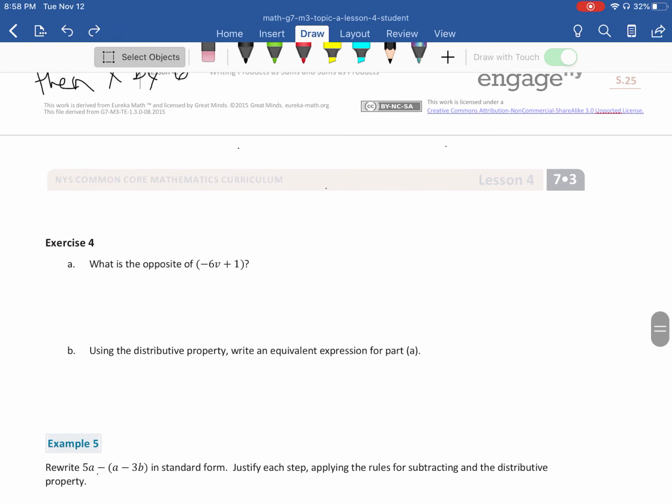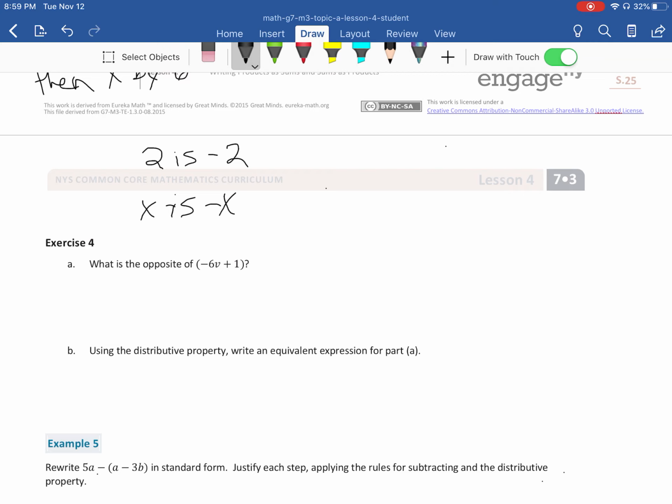So before we move on, let's talk about the opposites. On the first chart on lesson 2, you figured out the opposites. The opposite of 2 is negative 2. The opposite of x is negative x. Another way we would use is the additive inverse. What number brings it back to 0?